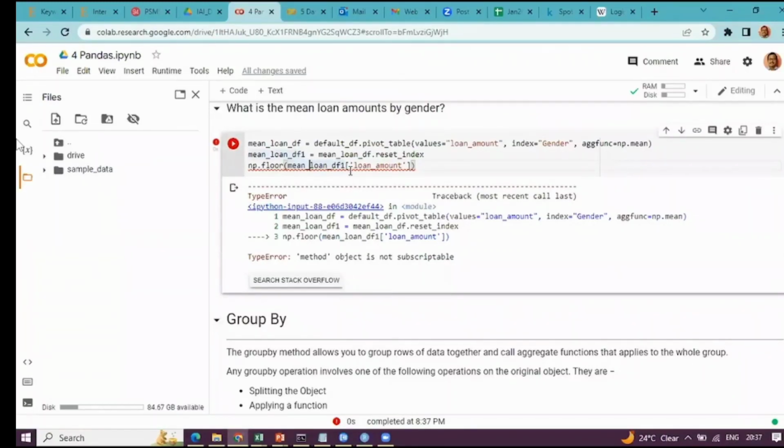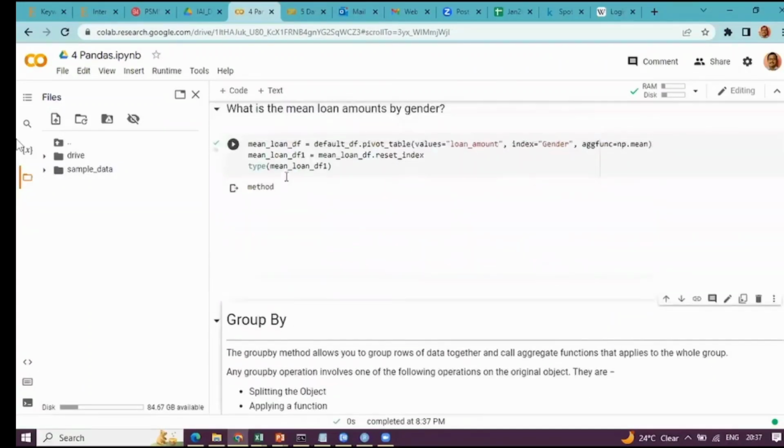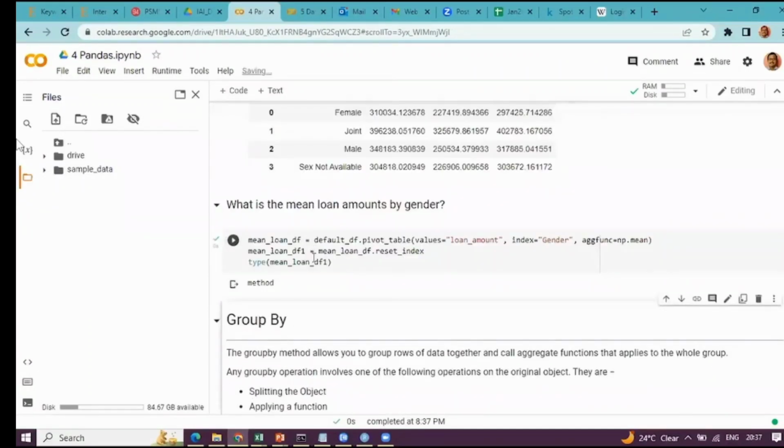Okay, so here let's take the type first. Okay, so this is a method type. So this is not a data frame. So you will have to convert it into a data frame.